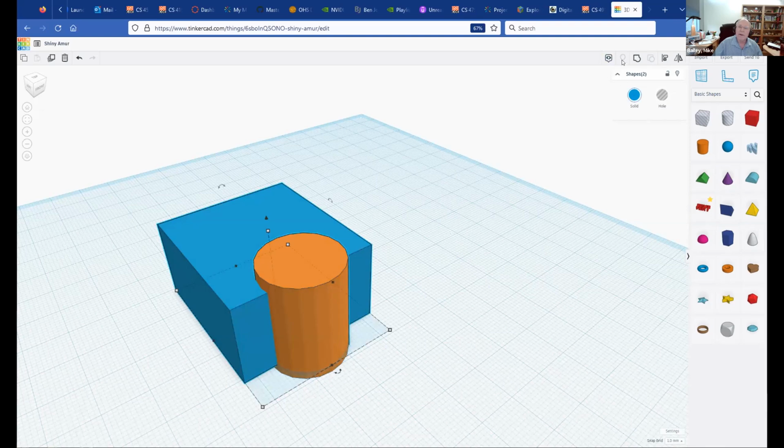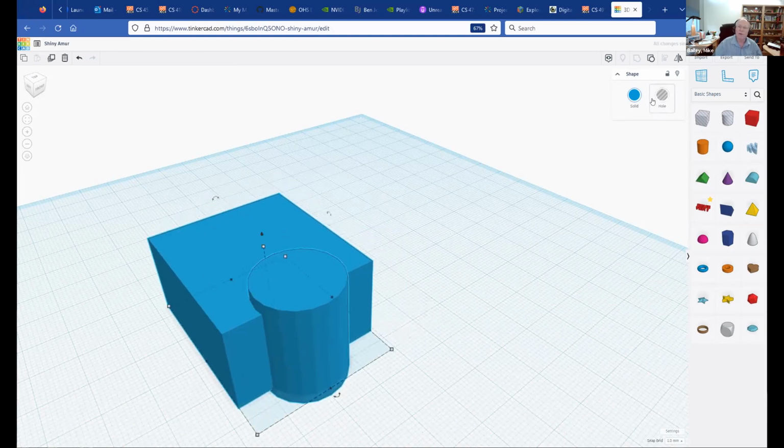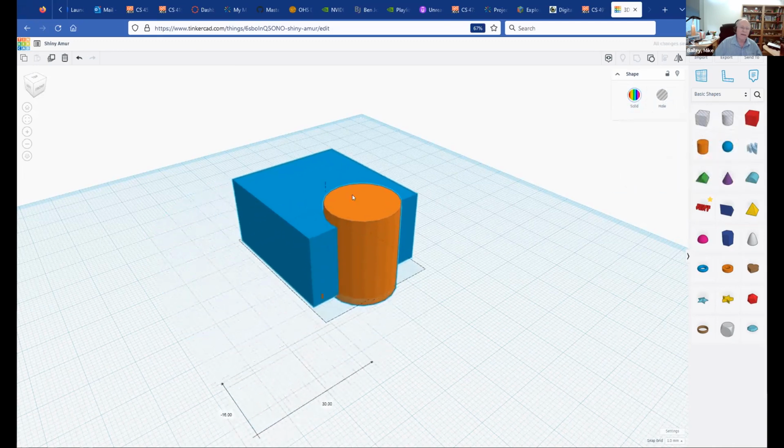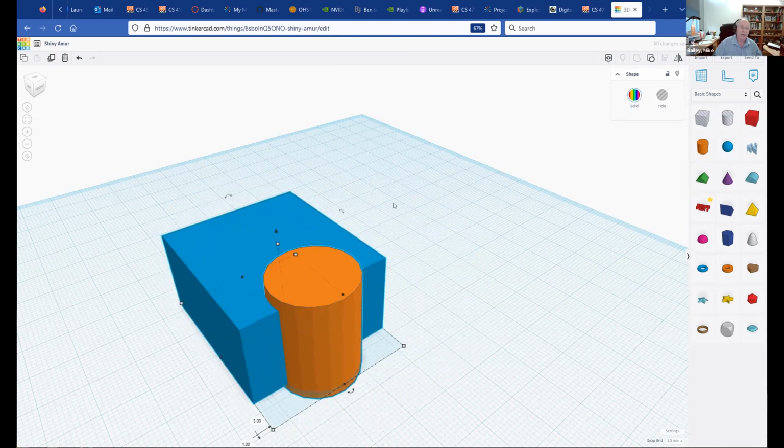And up here, you see this icon up here? Kind of looks like a cylinder and a square joined together. That's the grouping icon. And so if I've selected two things and I say group, they are now the same thing. And they don't actually overlap in 3D anymore. It's an outer shell. So there is no material, there is no object inside here anymore. And if you move one, you move them both. If you change the color to multicolor, you can get the colors back, but it still is one object.